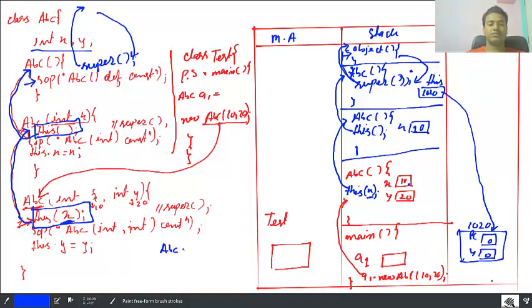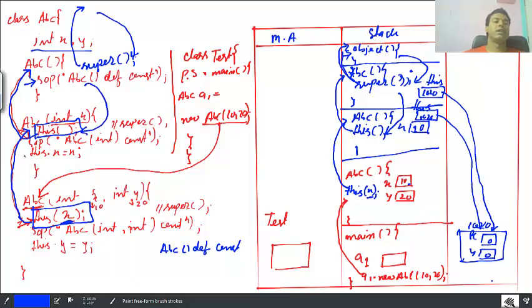Then control flows from top to bottom and prints the output here. So this is the ABC default constructor, right? ABC default constructor. Done. Now there is no other statement to execute, so control comes back to where it had gone. Now here you have again a this, and this reference variable points to 1020. So control is back at this place. Now the first statement is the ABC int constructor, right?